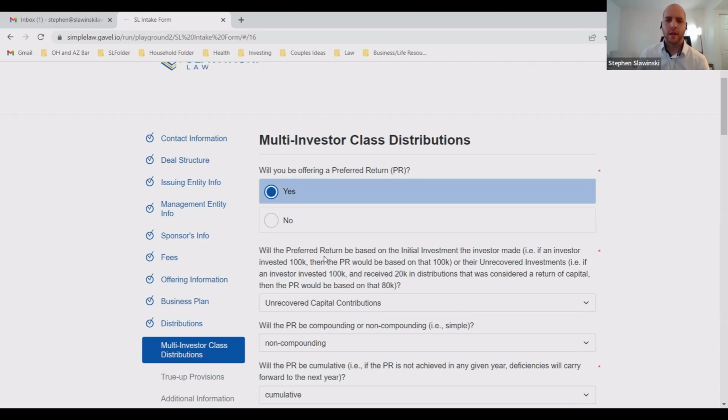So the first question is, will you have a preferred return? Preferred return we talked about last week, and some of you might already know this, but it's not an interest rate, but you can think of it as sort of an interest rate. Investor, if you give me $100,000, then I will give you the first 7%. I'll give you the first of all distributions until you hit a 7% return on that $100,000. That's typically a preferred return.